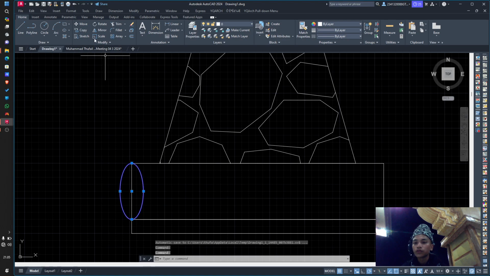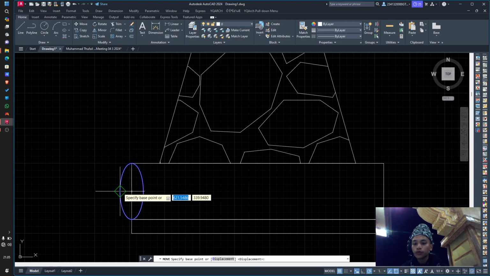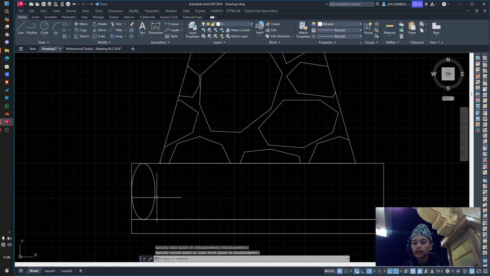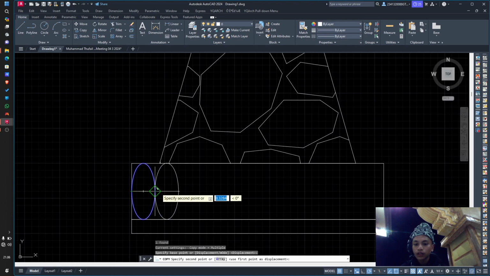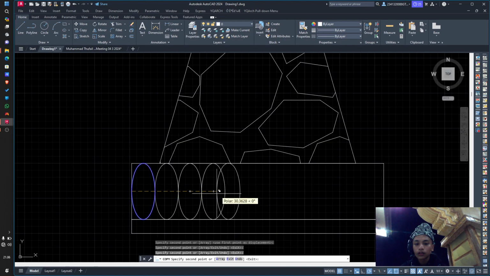You can move it also. Move, specify the base point right here, and then move it right here, so it can be moved easily. And then you can copy this, specify the base point here, and then copy in here again.